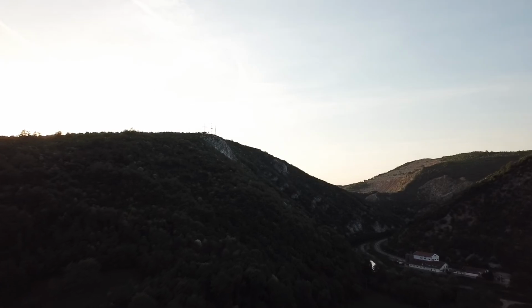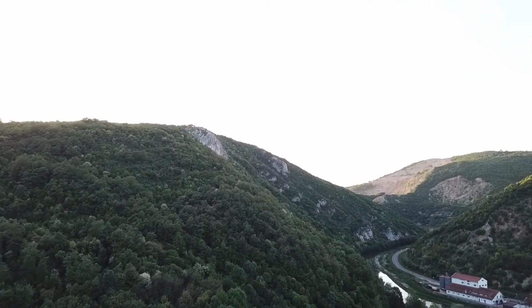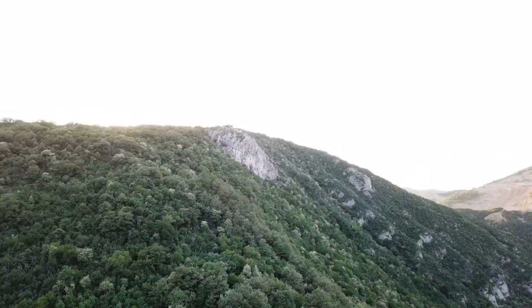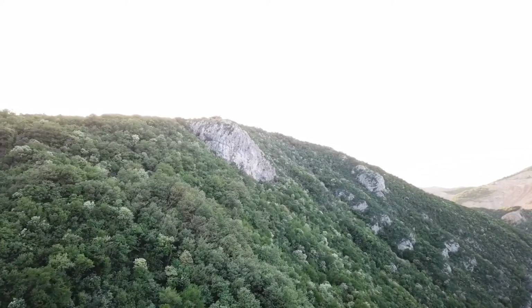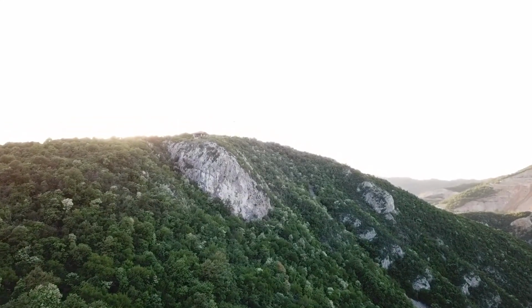Now when we got behind the hill, there is no more sun, and I have to learn how to adjust the light on the drone. Actually, me and Sanja ascended the steep part on the right of the cliff in the winter, because it's too bushy in spring, summer and autumn, and there are also lots of snakes hiding behind the rocks here.